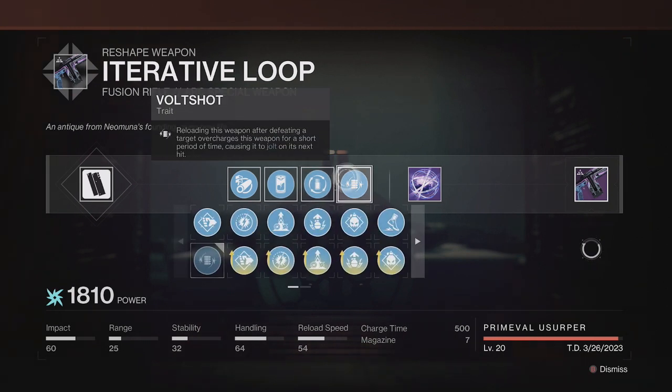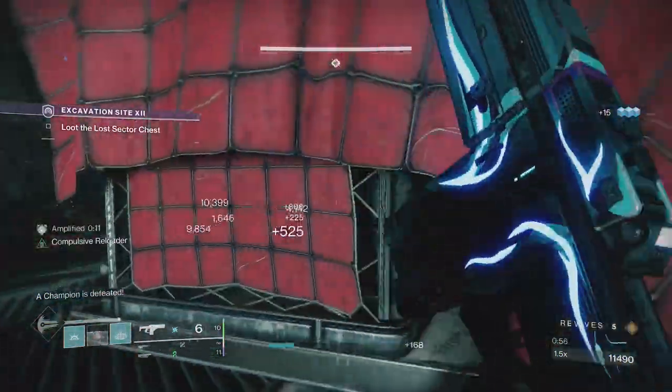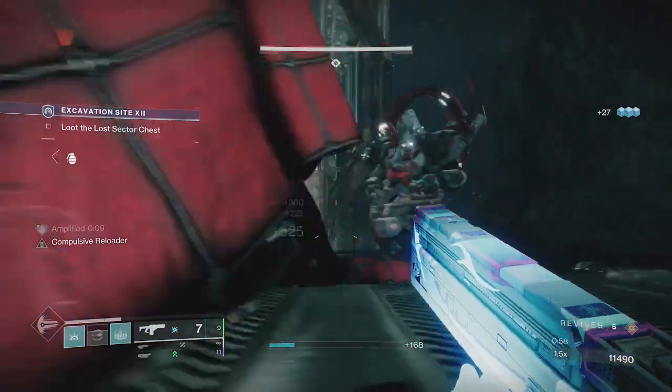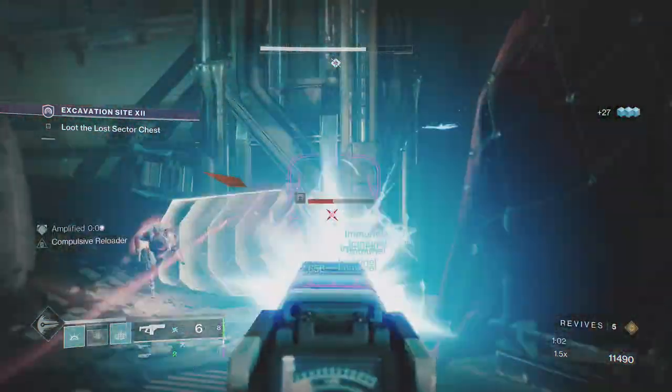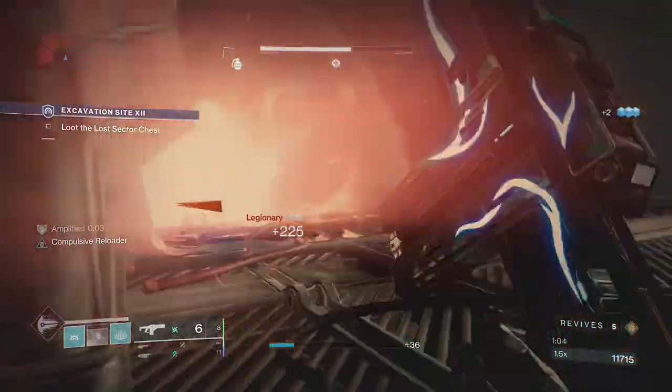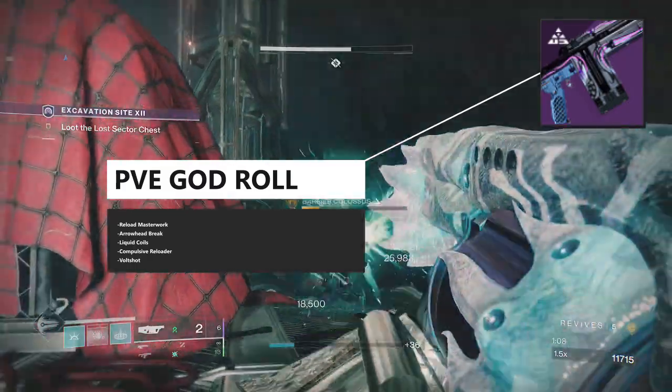For the fourth column, unless you're planning to use this weapon for grenade or melee builds, there is only one option you should even consider, Volt Shot. If you remember my video about the Arc Linear Fusion Rifle from two seasons ago, this perk, paired with Compulsive Reloader? Oh boy, getting a kill with this weapon, nearly insta-reload when the mag is at least half full, with Volt Shot proc'd, the weapon can clear an entire room of adds within the blink of an eye. It's S tier for add heavy encounters, and the jolt damage it can do is not too bad either.